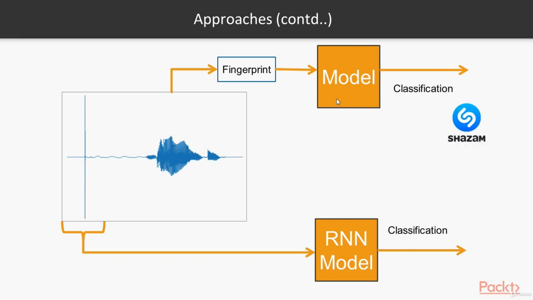Shazam uses this approach. In case you don't know Shazam, it's an app capable of recognizing a song given a piece of it. So if you're in a bar and you want to know the name of the song it's being played, you can record a few seconds of it and it will tell you which song it is. I don't know how it exactly works, but it's definitely based on classifying different audio fingerprints. And I guess for each song, they generate several fingerprints, so regardless of the section being recorded, it can recognize the song. We will do this last approach because we can reuse the models we developed before.